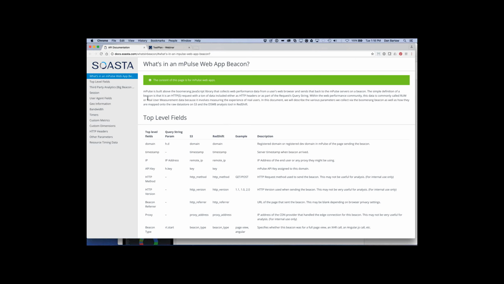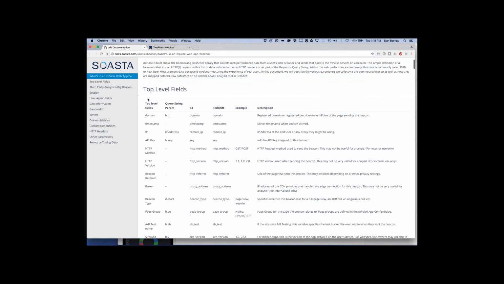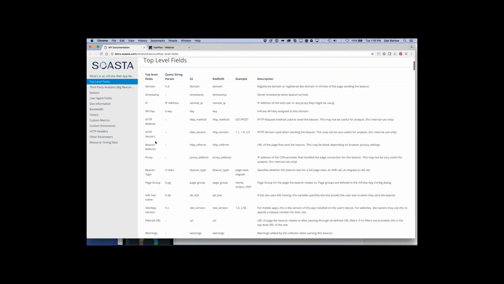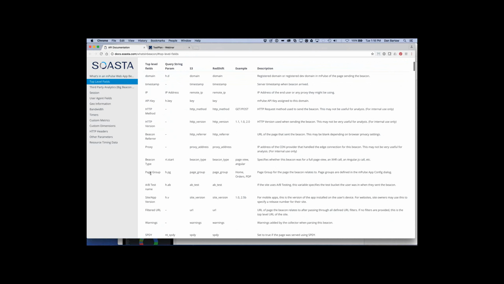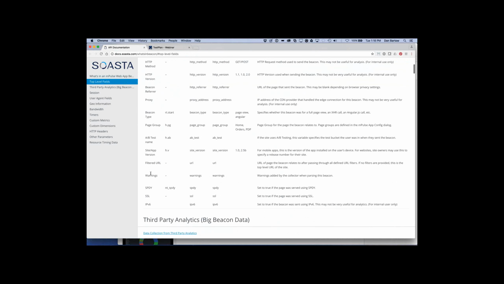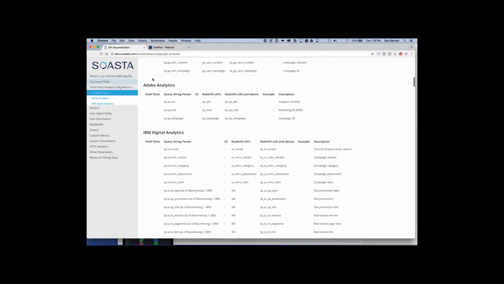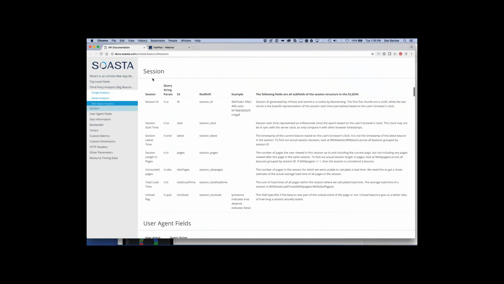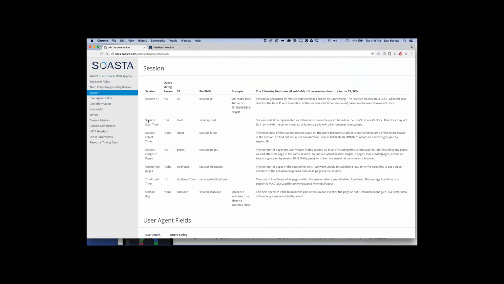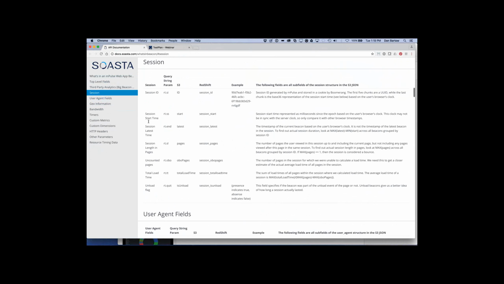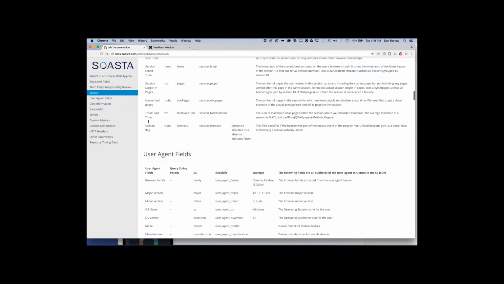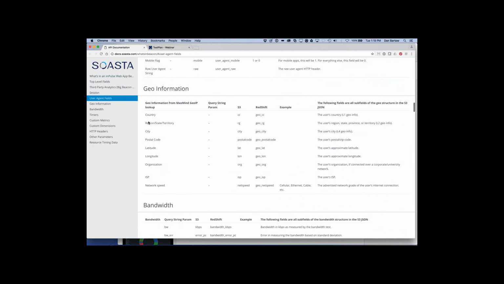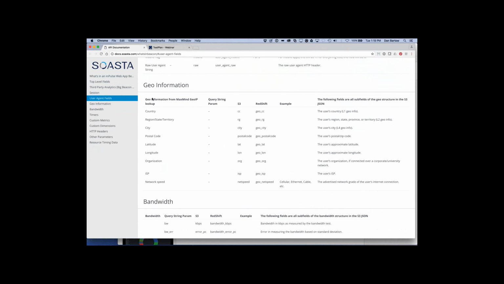But because we have things scrolling through this list here like browser, the page, every single page for each of those beacons that comes through, is it SSL or isn't it SSL, when the session started, how long the session length was in terms of pages, browser, operating system, device type. We actually have the geographic information, as you saw on the mPulse globe. We know where traffic is coming from now.